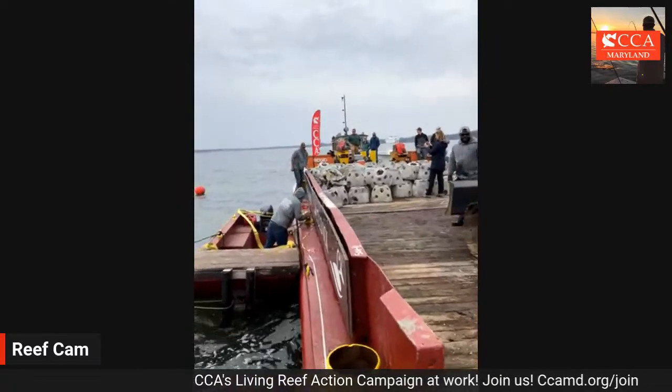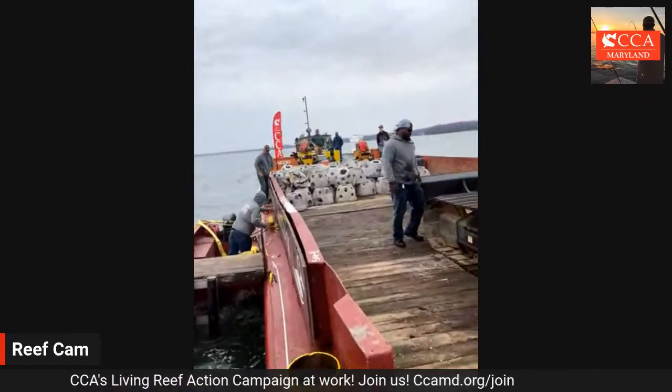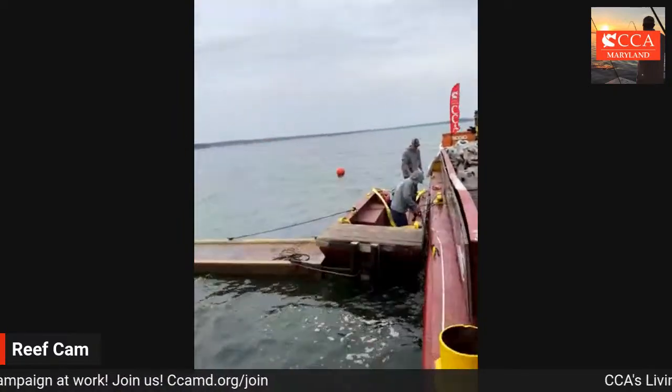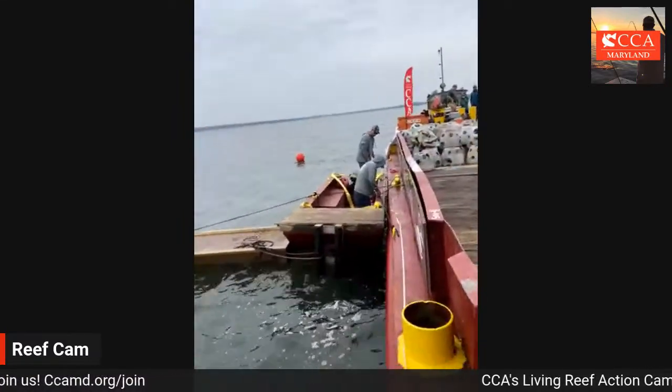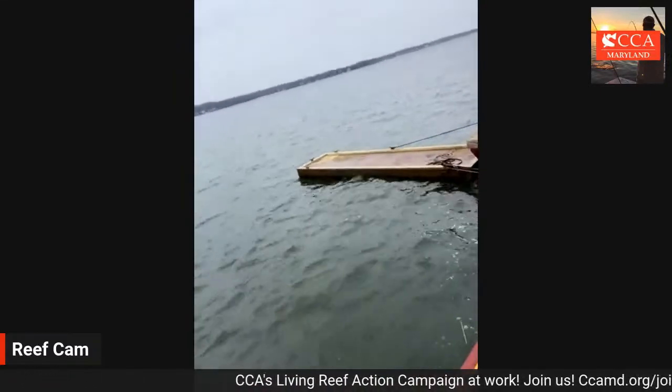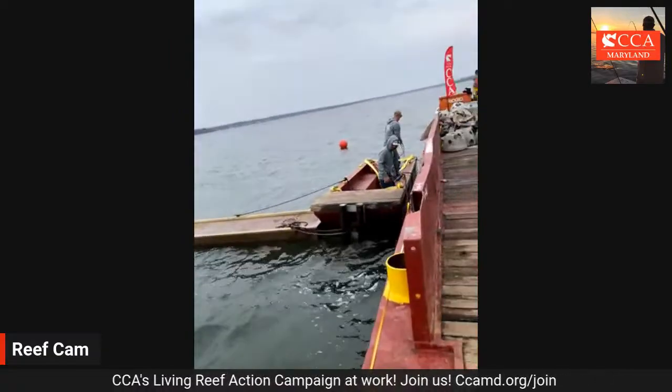So again, the team at Maguire, you can see they have this tape here. They're specifically moving at perfect intervals to lay out lines of these reef balls along that dock. And that way we know they're perfectly within the permit range, and we can maximize this space to create a nice hard bottom for all these animals to live.